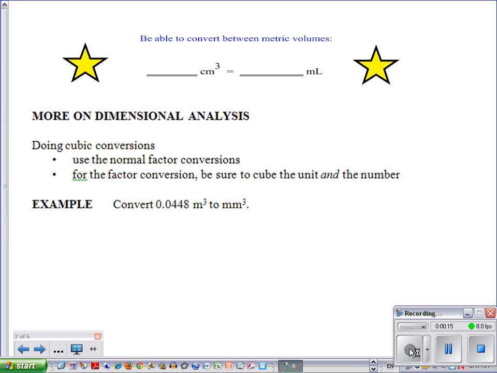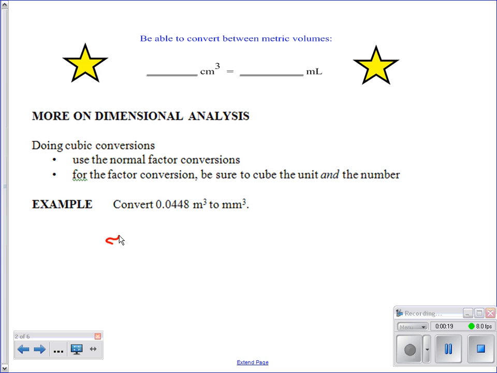And first of all, don't write this down, but if I were to ask you to convert 50 millimeters to liters, would you be able to do that? No, because that's going from distance to volume. That doesn't really make sense for us. But there is another conversion that might at first glance look kind of goofy, but it does make sense.